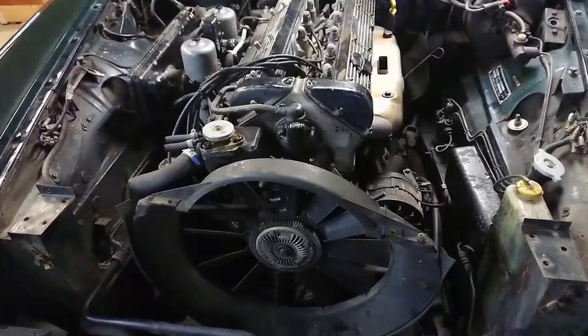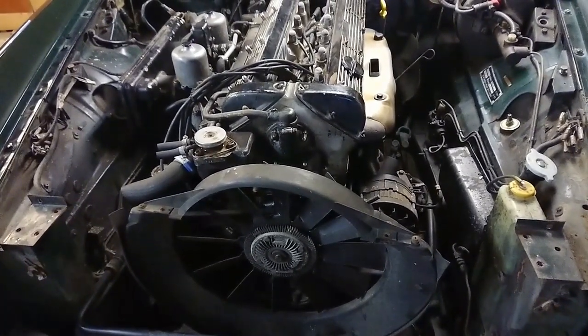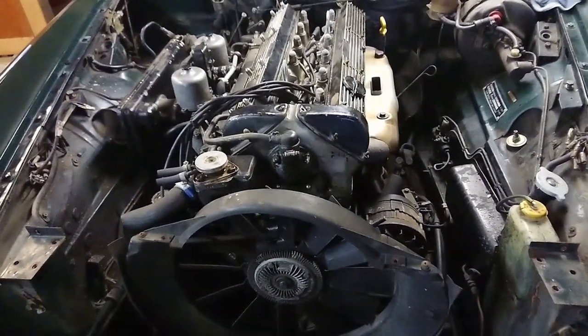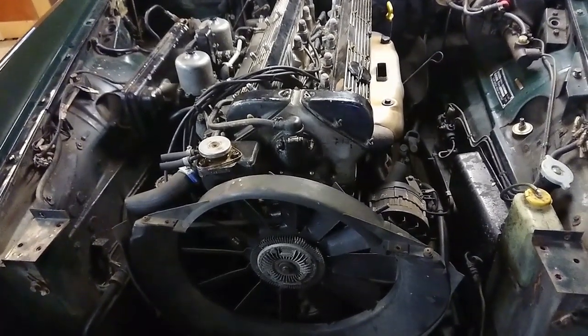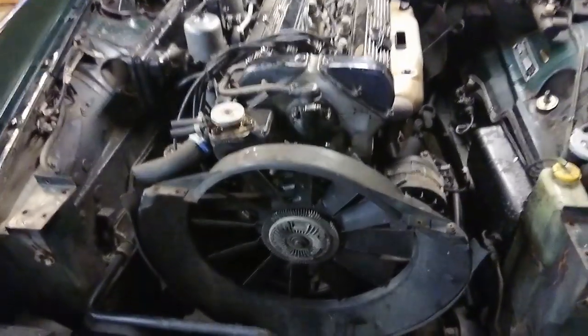so that's great news. So the next thing is to remove the fan shroud and the fan, get some more access to things on the front of the engine. Get the carb assembly off, and then, of course, the exhaust manifolds. While I'm taking anything off the car, I'm having a look at it, testing it, checking it, making a list if I need to replace things, because I'm just going to order all the parts at once to, of course, save on shipment and time.